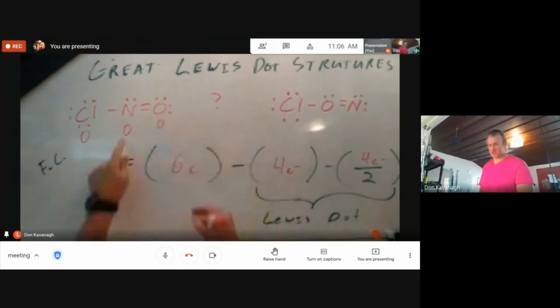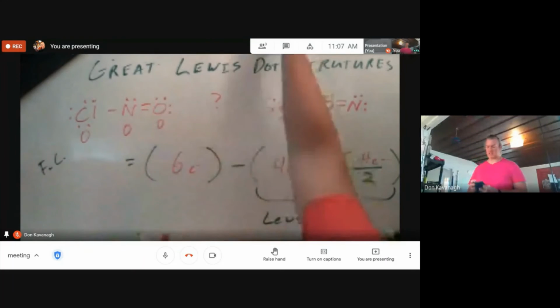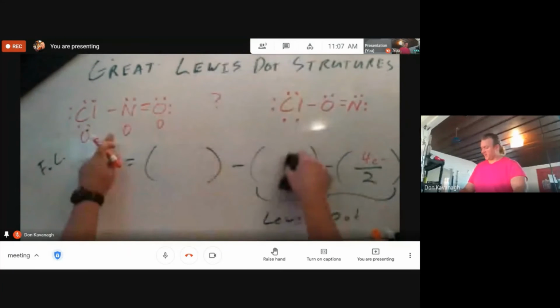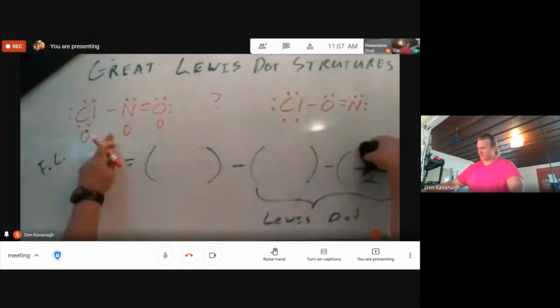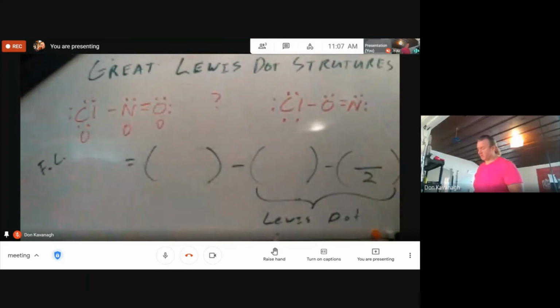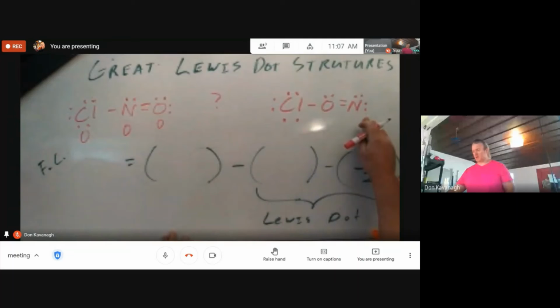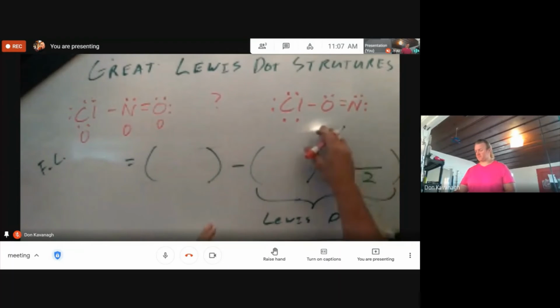So this is a really good candidate so far because it fits the 3 criteria. It has the total electron count, everybody has an octet, and the formal charge across the board is 0. Let's not rule this one out yet, because if its formal charges across the board are also 0, we need structurally new criteria to determine between these two. Let's start with the chlorine.